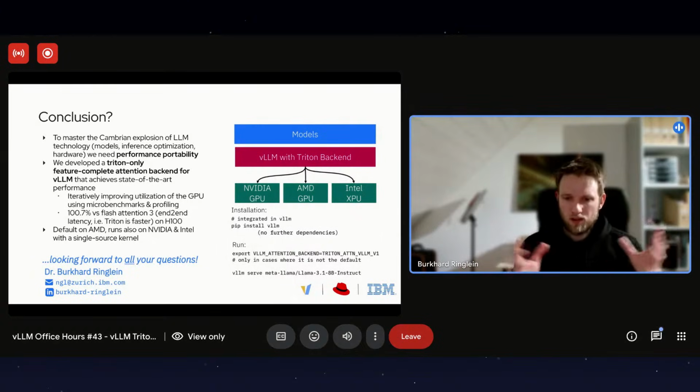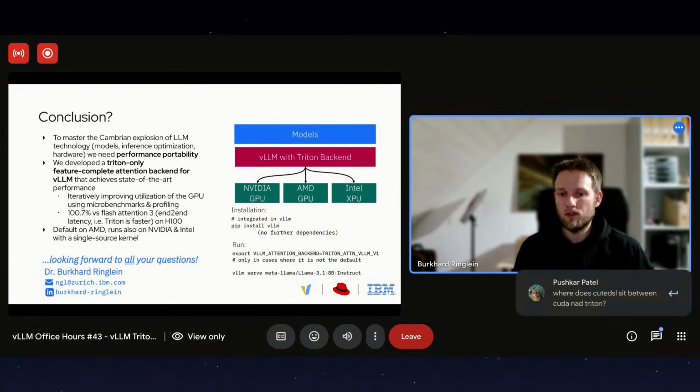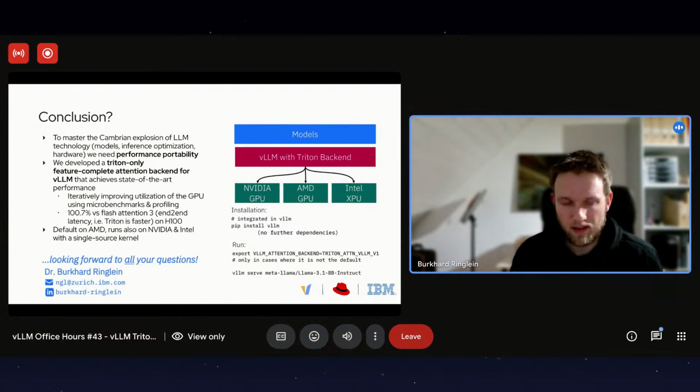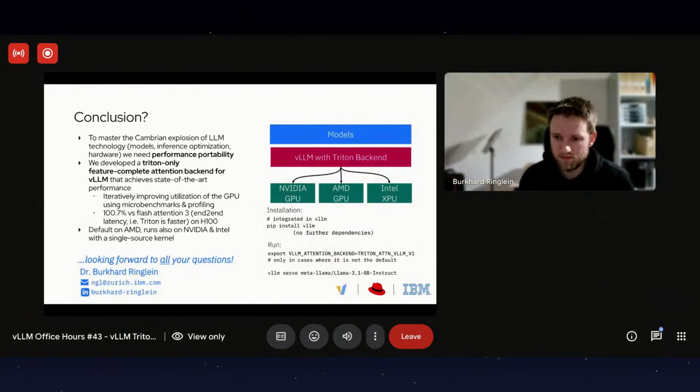So you need to write a parallel kernel, and Triton has a single program, multiple data programming model. So that you need to understand. But that's it, actually. You don't need to understand all the low-level details of the grid in the first place if you start with it versus CUDA. So that's why I would say that Triton is the easier way to start versus CUDA. But yeah, I would also 100% agree.